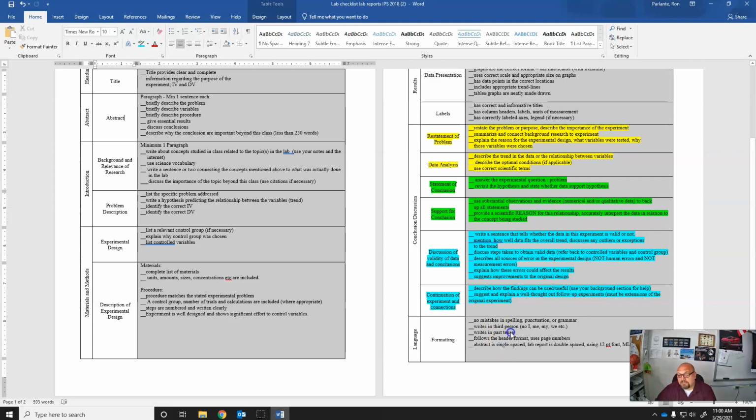Now in this part here, you get some points for proper formatting and language. This is not a section, all right? But I'm just looking for you to have somewhat appropriate MLA formatting and to be able to spell things correctly, have proper grammar, stuff like that. You only get 4 points in your final grade for this, but again, these are easy things with proofreading that you can do to ensure your lab report is successful.